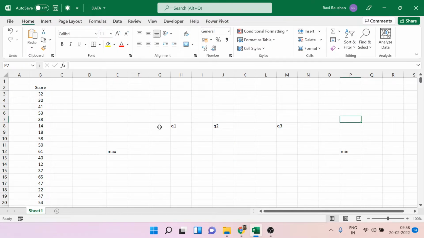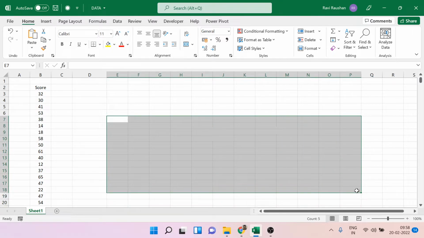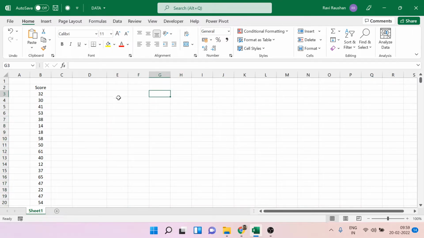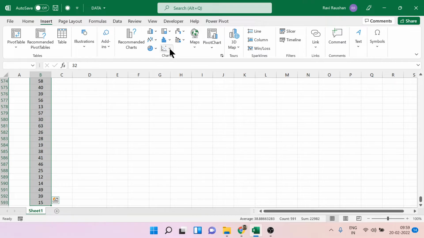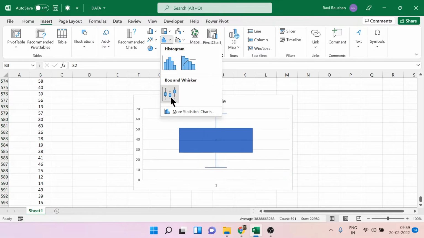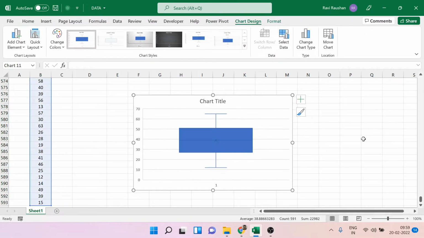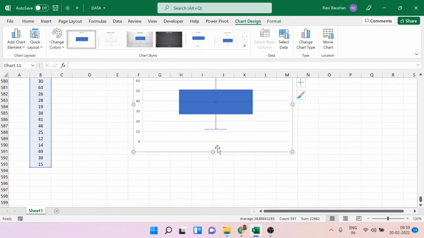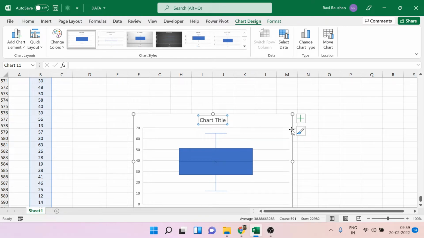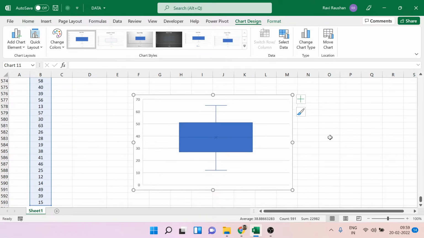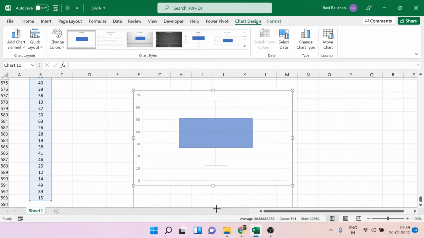These are absolutely possible to do, and then I can plot it manually. But in the latest versions of Excel, you have it inbuilt. So you select the data, you come to Insert, and in the statistical chart you find the box and whisker plot. Okay. So now if I delete this so that viewing becomes easy, if I build the chart title, the viewing will become easy, right?